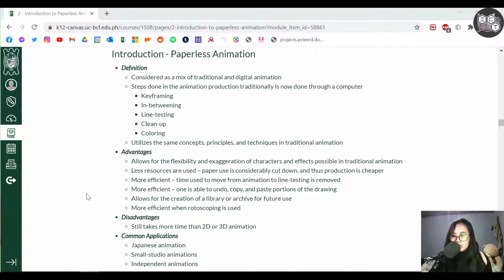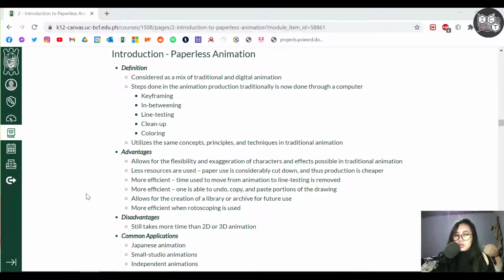And with that one, that's why traditional animation is still very much appealing and the basis of all of these different types of animation. So not having this one for your paperless animation can make it seem that your final output would look quite robotic. Having this flexibility and exaggeration would help you create a lot more different types of actions that might not be necessary for the other types of animations.